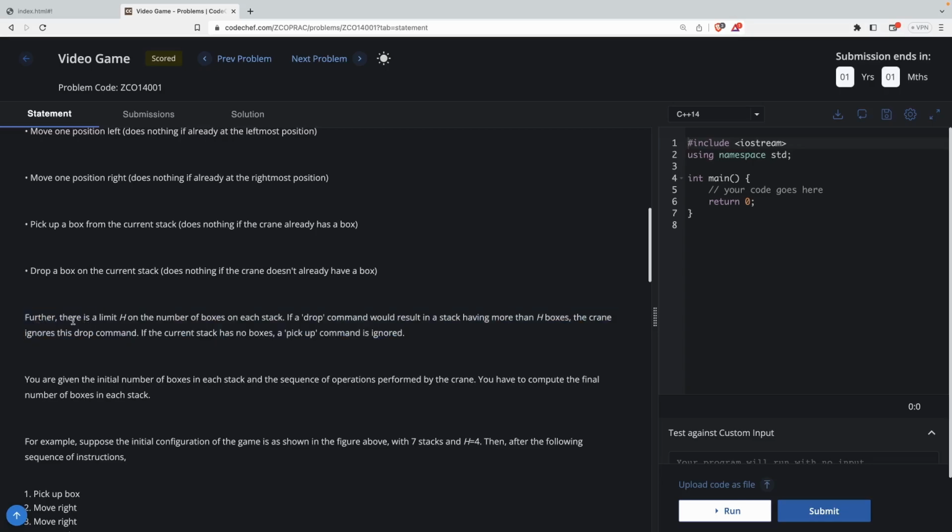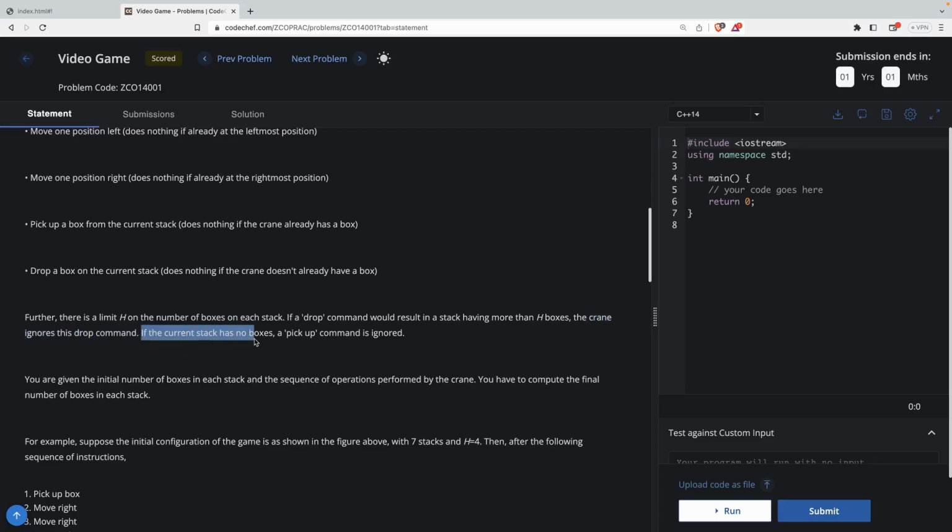Further, there is a limit h of number of boxes on each stack. If a drop command would result in a stack having more than h boxes, the crane ignores the drop command. So if you have 4 boxes already and you try to drop, the crane should ignore that command, because the stack has already reached the maximum height h.